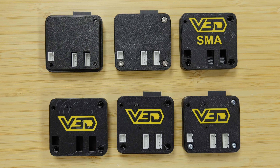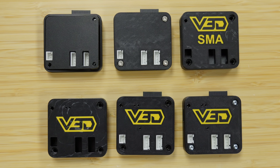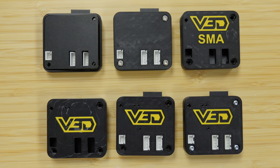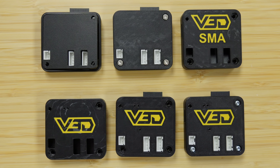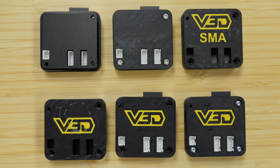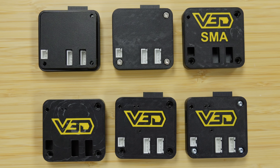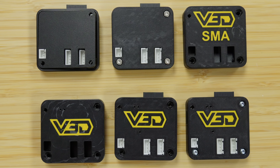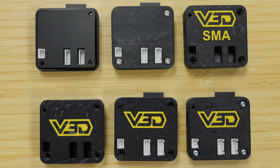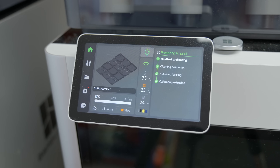Next I added a hole for the small switch on the PCB for the sensor calibration, and added some text to see how that would look. The Vector 3D logo is fine, but the abbreviation SMA I thought might stand for something I'm not aware of, so I decided to get rid of that for now. After that it was just very small tweaks — moving the logo around and making sure the very small holes for the LEDs on the PCB could shine through — and that was pretty much it.